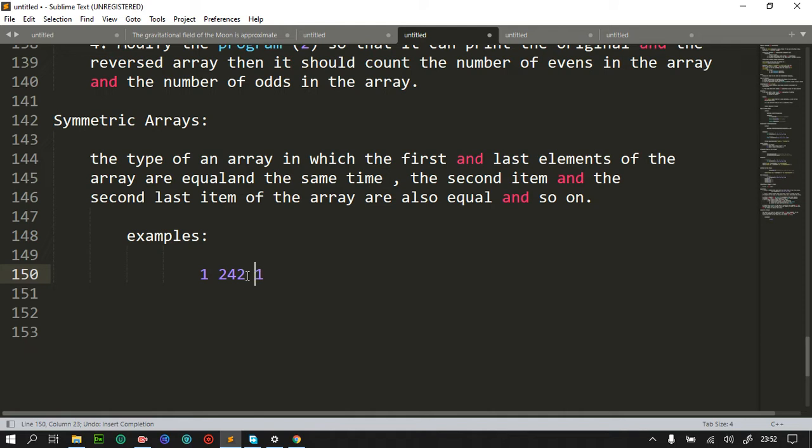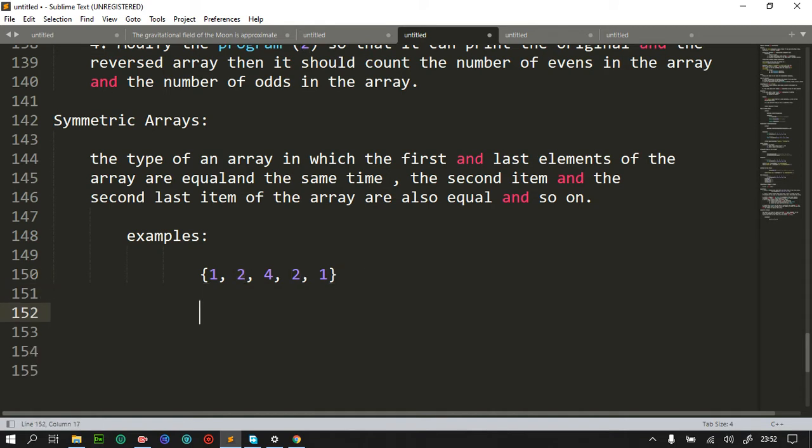So 1 1, then 2 2. So this is the unique one. The first and the last are the same. The tool is helping me show you that. Then the second and the second last are the same.